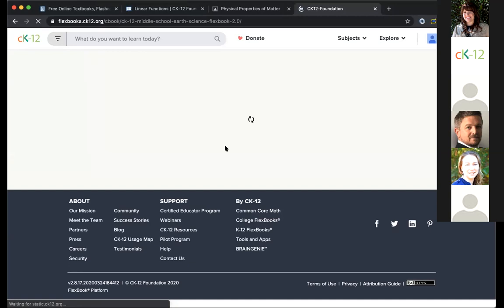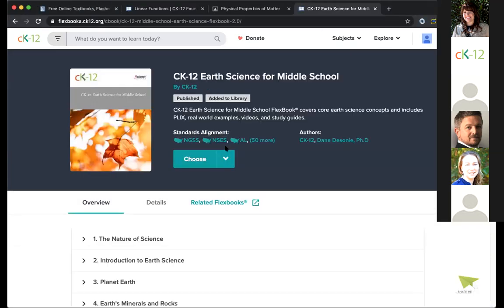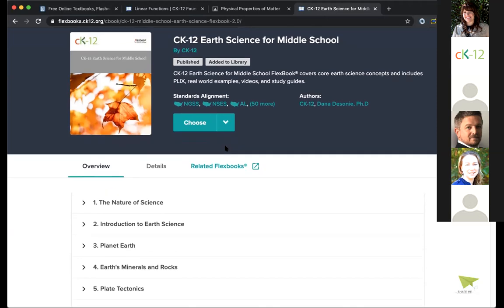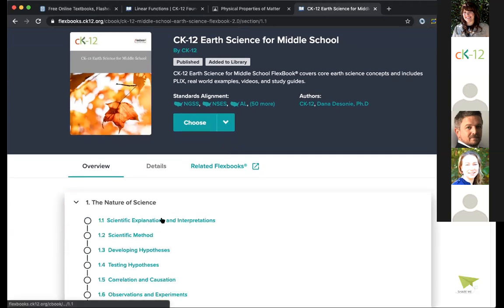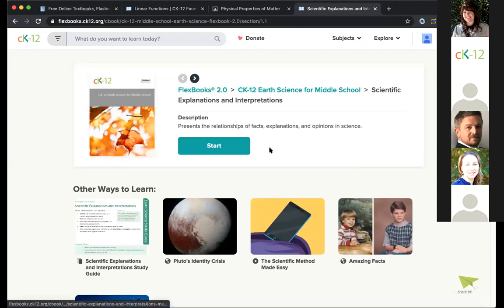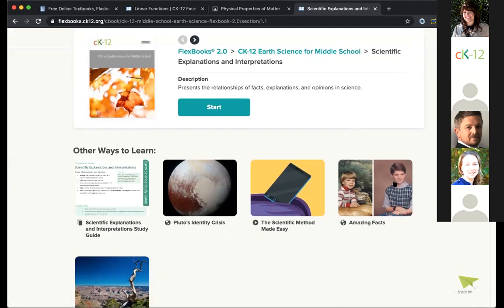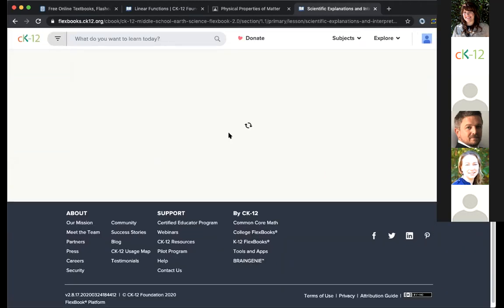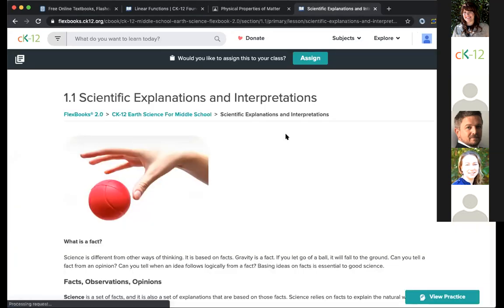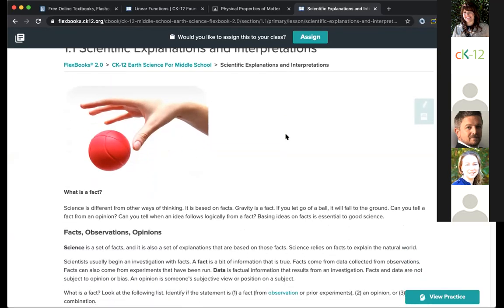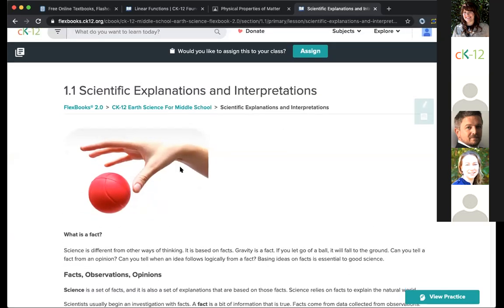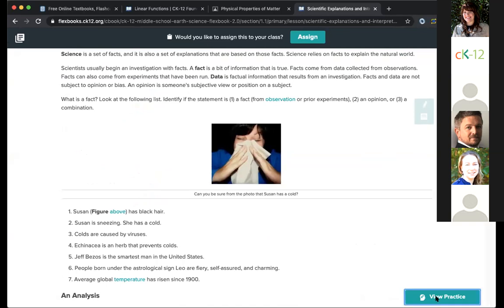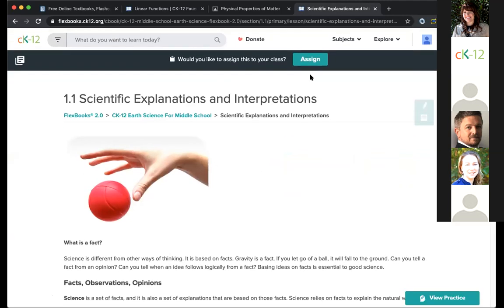One of the nice things about this is that it has a lot of smart capabilities built in. So now the practices are associated with the lessons, and if you customize these, you have the option of swapping that for a quiz. Before I go in, we also have related modalities, and I'll show you another place to see these. But this is our new Flexbook 2.0 system, if you haven't seen it already. The nice thing about this is you get the lesson, which is here, but you also have the practice, which is here. And so when you assign this, let me go ahead and click assign.